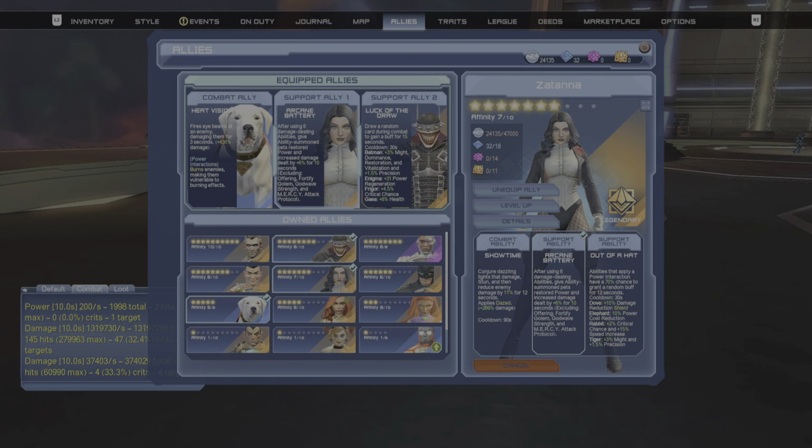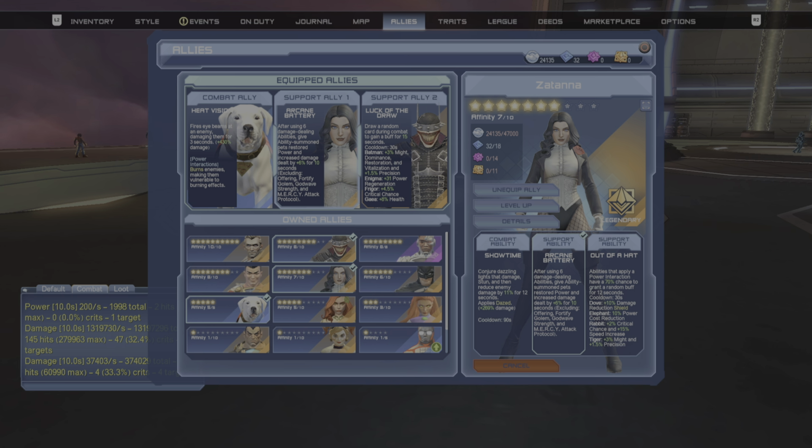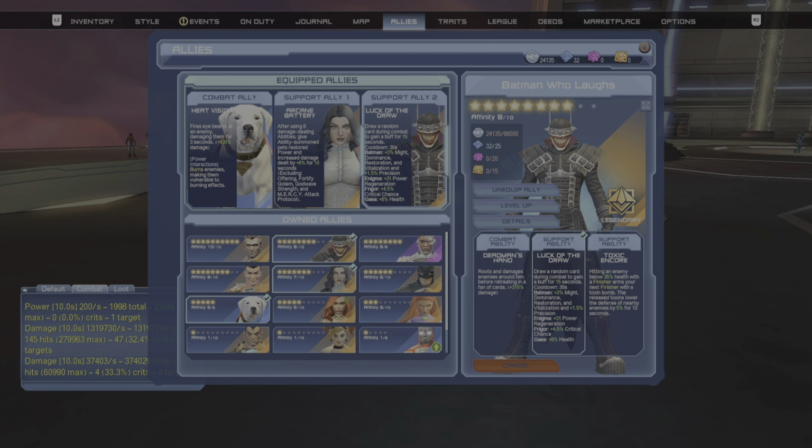Normally, with a pet DPS, whether you're Earth or Sorcery, I would have the Offering or the power to boost your pets there. But in this case, I'm not. So I feel like having Zatanna there kind of replaces Offering in this case. So that's why I'm using her. Also using the Batman Who Laughs for the random buffs there.